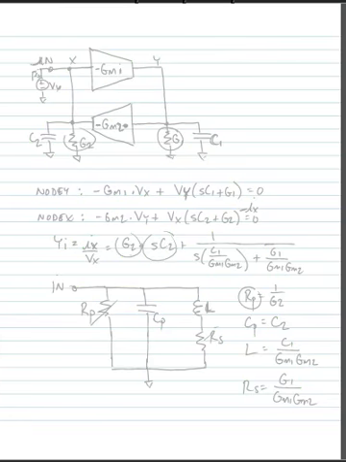Alright, so let's now examine what would happen if our gyrator circuit involved using transconductors that had a finite output resistance. So we'll redraw our gyrator circuit, and we'll use the single-ended gyrator circuit representation. So here we're not going to even put a differential input at the input of the gyrator.